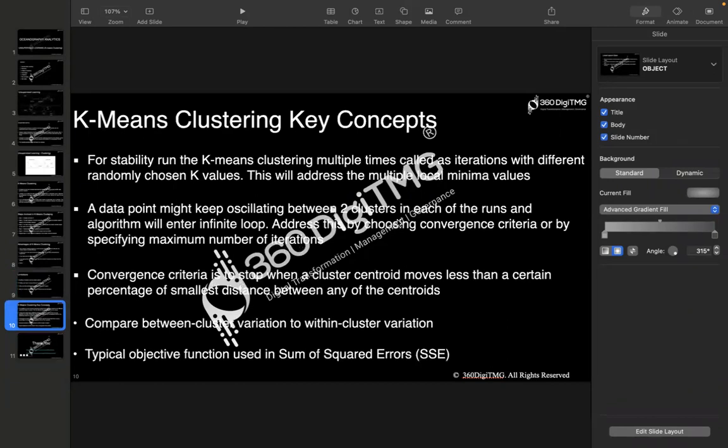And here we have some key points. For stability, run the k-means clustering multiple times, called iterations, with different randomly chosen initial values. This will address the multiple local minima.